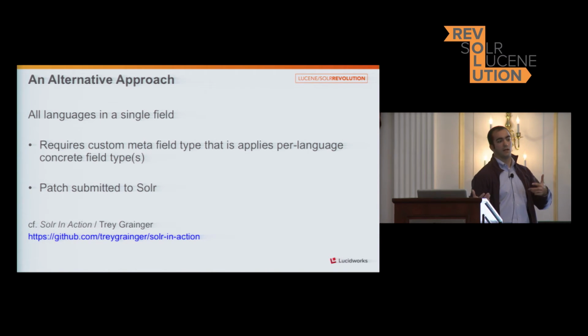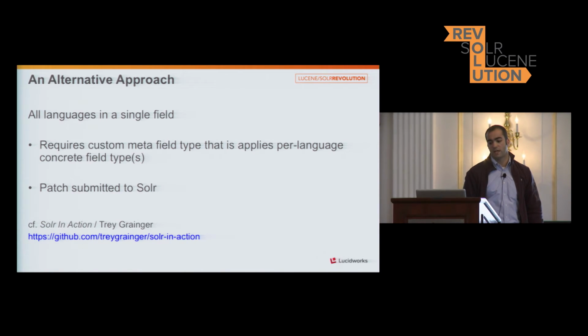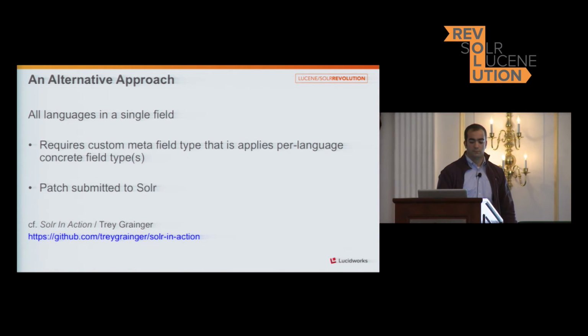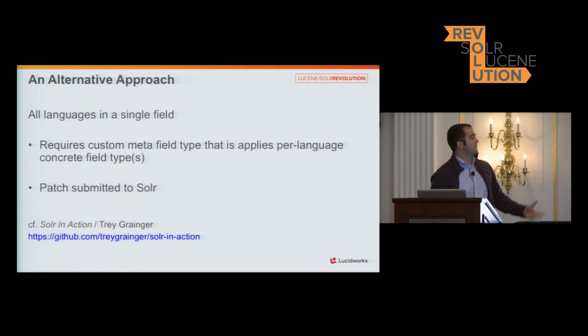So Trey is from Career Builder and has worked with Basis Technology, and largely in his spare time is making this happen and trying to get it back into the community. So I guess stay tuned for that. But you can visit his GitHub if you want to go and play around with it. Is it still up there?